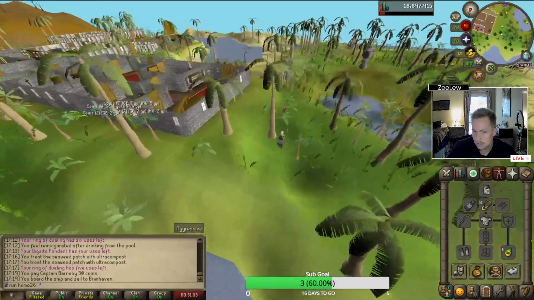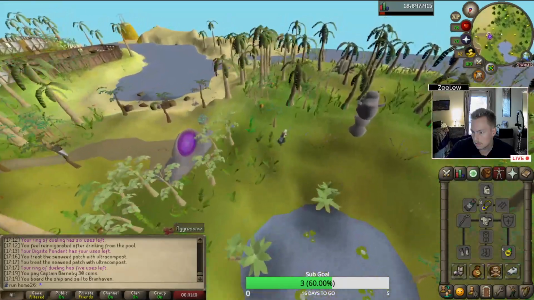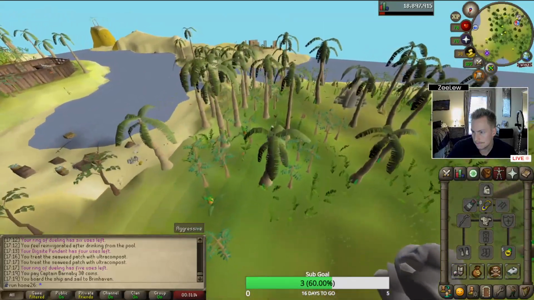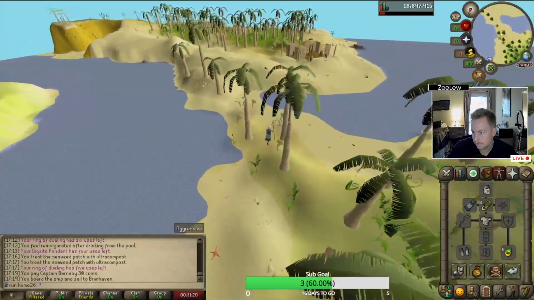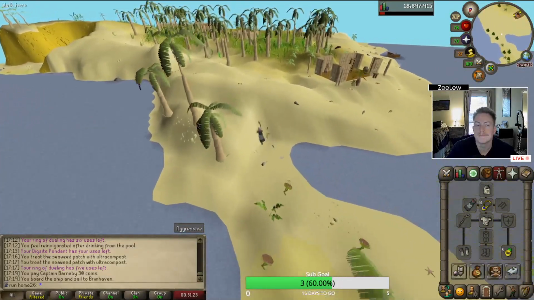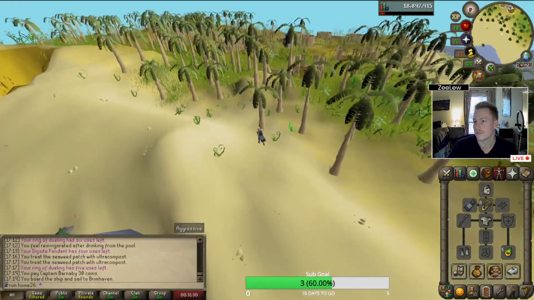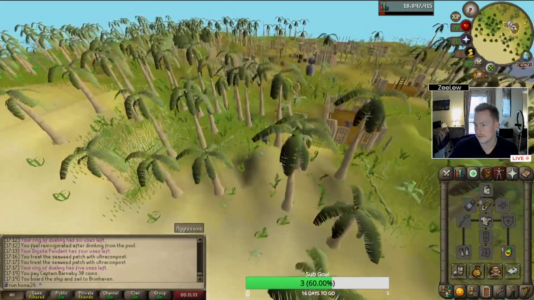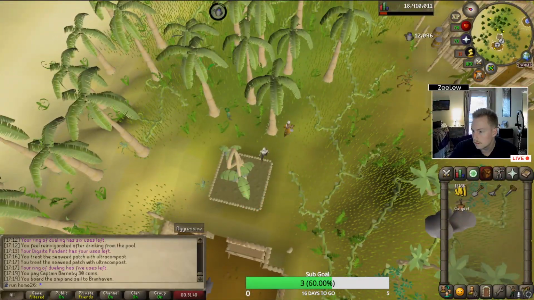Implings. 50. 60. 70. All right, we got one. 74. So grab all the clues that I have. Right, all I needed was a medium.